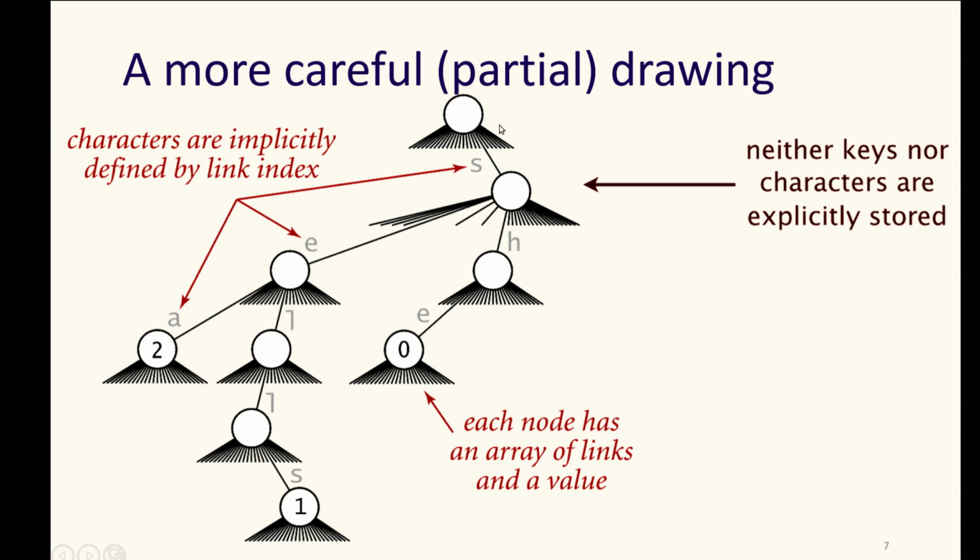What this one also represents is the empty spots for the 26 possible values of the alphabet, and that the characters in a word are only defined by their links to each other as you go from parent to child to child. Each node has an array of these links for possible next children nodes, and they have a spot for a value, but the values are only stored at the nodes that represent the end of a key.